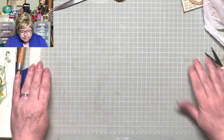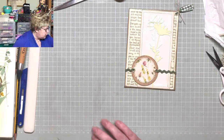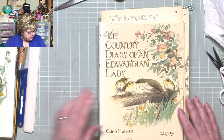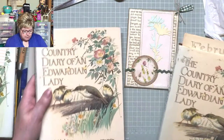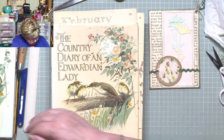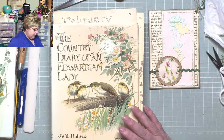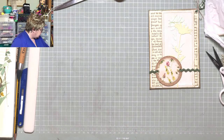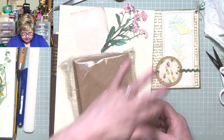But anyway, let's. An original book that you're going to be using or whatever. People are asking which book you're using. Oh, the book. This is the book that I'm using. The original, The Country Diary of an Edwardian Lady. This one's been mauled a bit, and I've got a new copy there that I'm still trying to preserve. And I've got another copy that's really just the back and front. Oh yeah, it's there. I'll show you in a minute. Because I've made lots of Edith Holden journals, and of course I get used. Anyway, let's make this envelope.